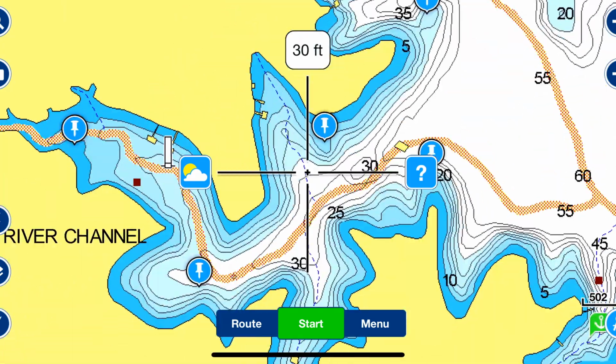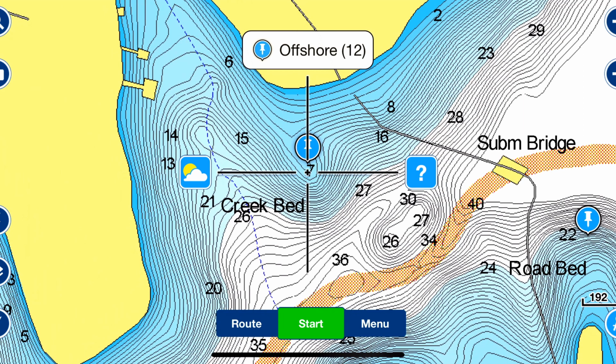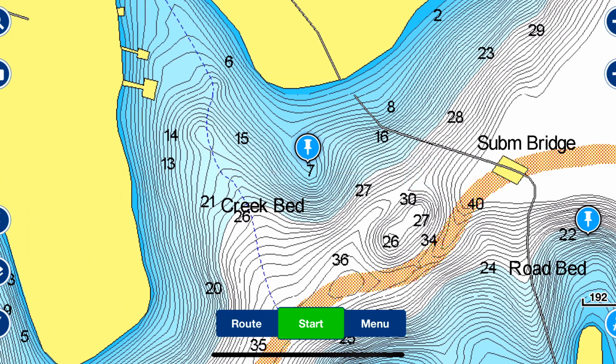Then we're going to move down, see what else we can find. Good point here. You know, you may want to check out this bridge too. It's pretty deep, 40 foot, but you may want to check that out. And then while you're there, come over here. There's a hump here too at 26 feet. Very deep, but it breaks off to 34 to 40 feet. So right in here, that's got potential. I should have marked that one because I really feel good about that one. I'd go out there and look at that one for sure.